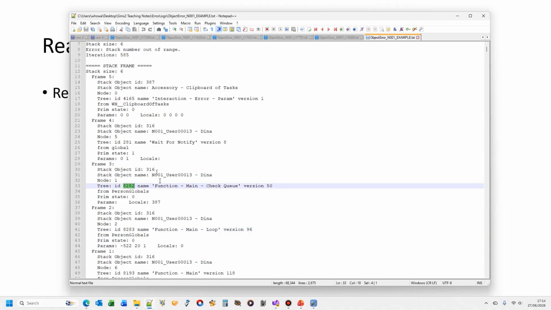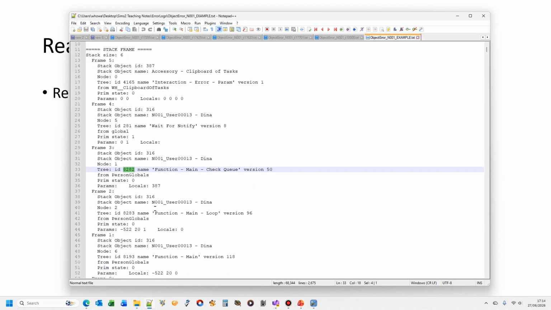Irritatingly, they put it out in decimal, not hex, which would have been much more useful, because we all know beehives as 0x1004. We don't know them as 4096 or something. And we can follow this all the way down.